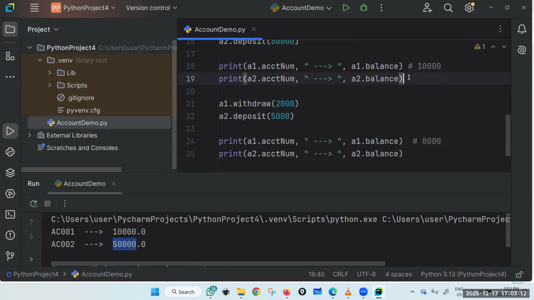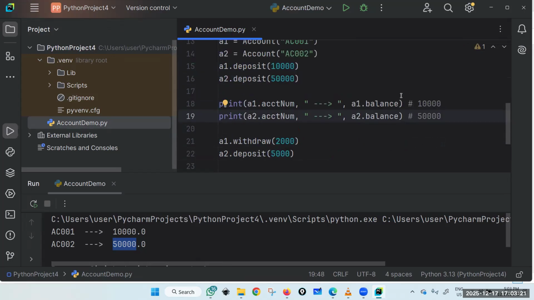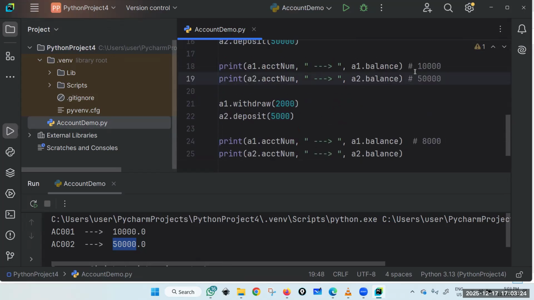Here balance must be, we just deposited only 50,000. Now this must be 10,000 minus 2,000, 8,000, and this is 50,000 minus 5,000, 45,000. Let's double check because we again print A1's account number and balance, A2's account number and balance after withdraw. Sorry, this must also be withdraw.